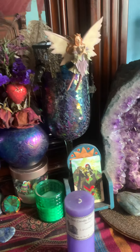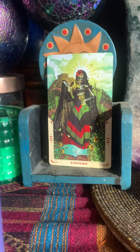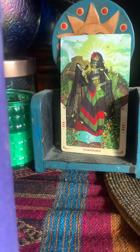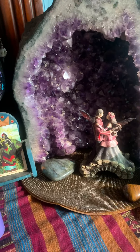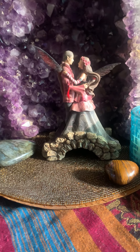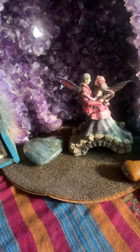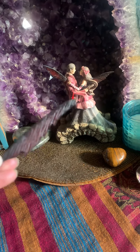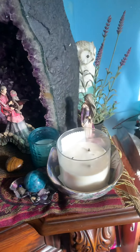I have another fairy here. You know how some cards in your decks just show themselves more than others? That's Temperance for me — she symbolizes getting over a lot and enjoying the fruits of everything I've gone through. Then there's one of my favorite Jessica Galbert fairies. A wing broke off this morning — me and my husband have gone through a lot, long story short — so for him to have a broken wing is kind of ironic. I'm just going to let him keep his broken wing so he can learn from it.